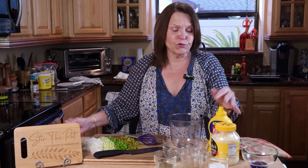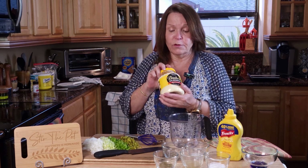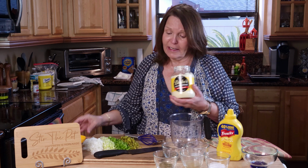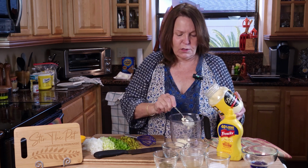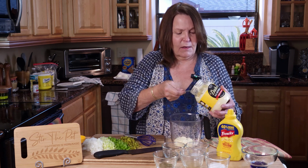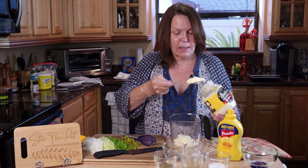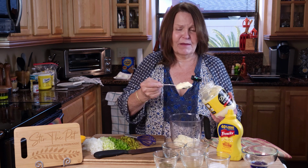As our potatoes finish cooking, we're going to make our dressing. We will start off with mayonnaise. We're using Duke's. Is there any other kind for Southern potato salad? I don't think so. So we're going to start with about a cup of this. And then we're going to add to it some yellow mustard when I get there. Mayonnaise, yummy.